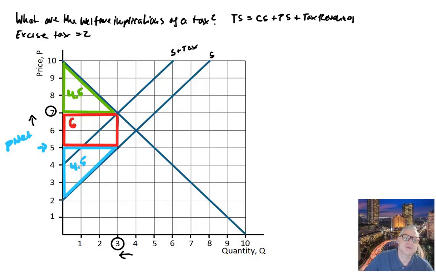But what we can also see is that there is again a deadweight loss, and the deadweight loss is the result of lost consumer surplus and producer surplus, which is associated with the reduction of economic activity from 4 to 3. So this triangle here, that used to be producer surplus and consumer surplus, but that's now lost. So that's the deadweight loss. Okay, so now we can summarize, and we can do our welfare analysis.